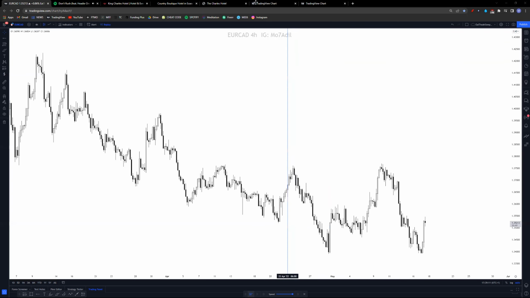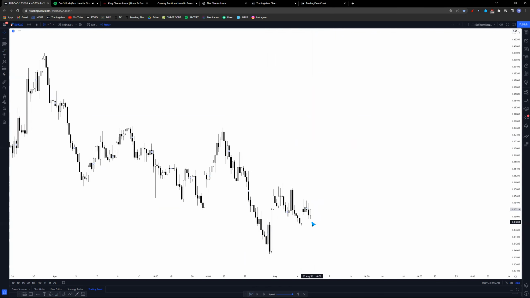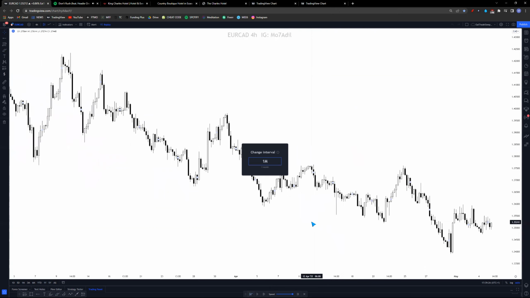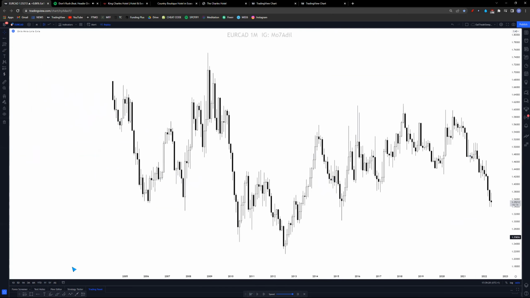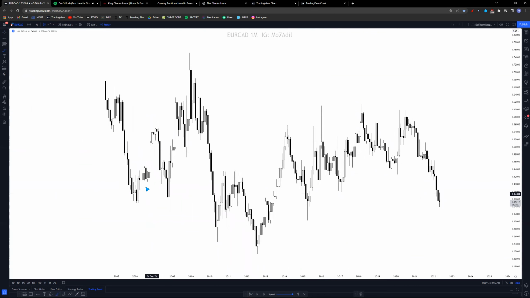Let me just quickly double check if I'm screwed. Yep, I am. The trade that we're going to be dissecting today is going to be in here, and we're going to be looking at how I basically caught this move over here. And yeah, getting straight into it, I will start off on the higher time frame and then work my way down. So if we go on the monthly, we'll start analyzing the structure and then have a directional bias, aka a story behind why we're even pulling the trigger on the trade.